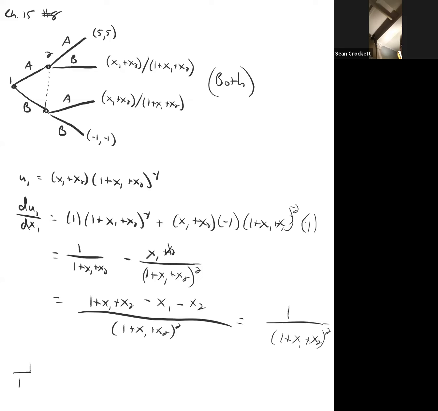So we can set the derivative equal to 0. So 1 over 1 plus x1 plus x2, we want that to equal 0. Let's see. Yeah, that's the problem. I can't set it equal to 0. There's no way to make this zero. So basically the closest I can get is when both players make the numbers as big as they possibly can. So the solution to the subgame is that both players choose x1 and x2 to go to infinity. They want to make those numbers as big as they possibly can.